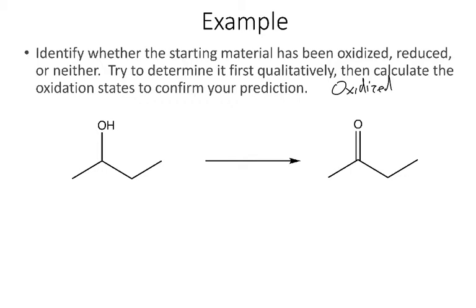Now, in the previous examples, we had all different elements. In this case, the carbon is bonded to 2 carbons. In that case, we do divide the electrons evenly. So we also have a hydrogen here. The carbon is going to get one of these electrons, it's going to get one of those electrons, it'll get both from the hydrogen, and then it'll lose those bonding electrons to the oxygen. So it's going to get 4 electrons when I divide them up for oxidation states. Carbon normally has 4 valence electrons, so its oxidation state is 0.